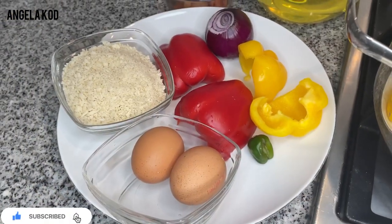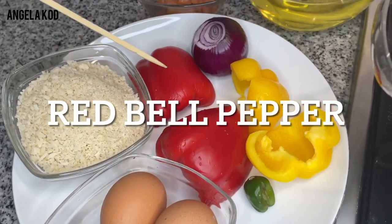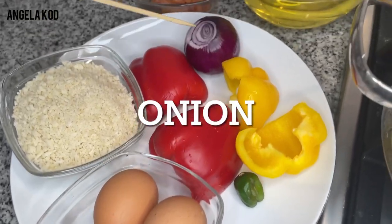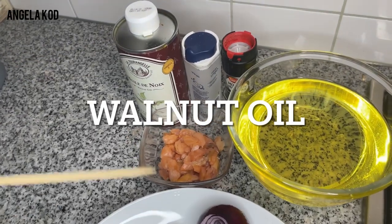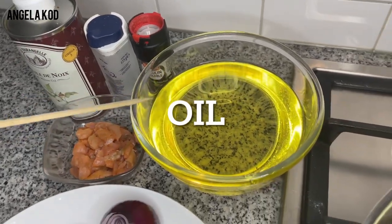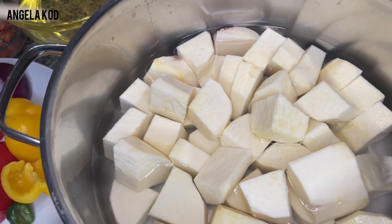For our ingredients, we'll be needing some eggs, breadcrumbs, red bell pepper, yellow bell pepper, green pepper, chilli, onion. We are using pink salmon. This is walnut oil for the frying of the veggies, salt to taste, and pepper. And this is our oil for frying. And this is the yam we are using. We are using puna, but you can also use any yam of your choice.